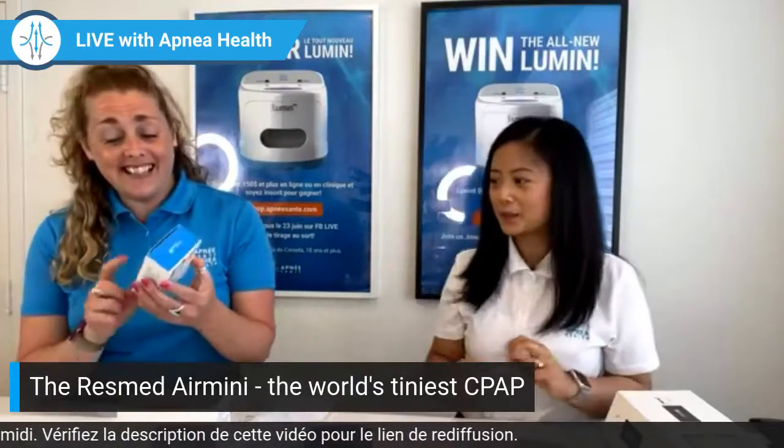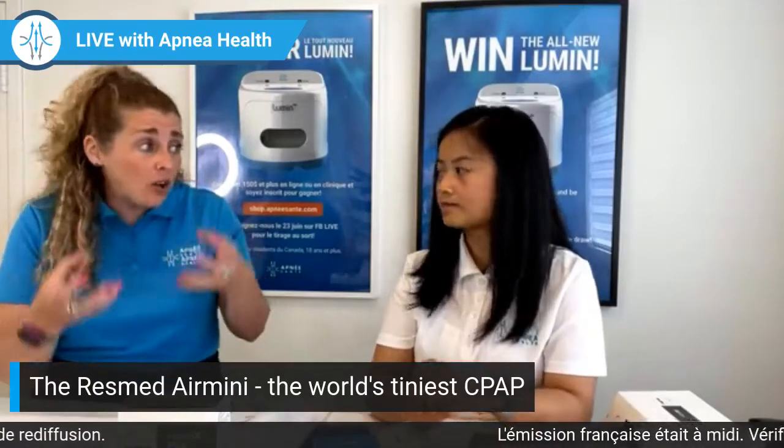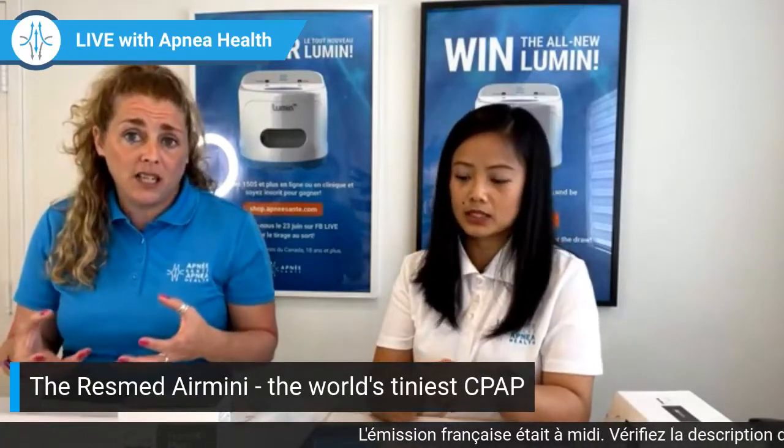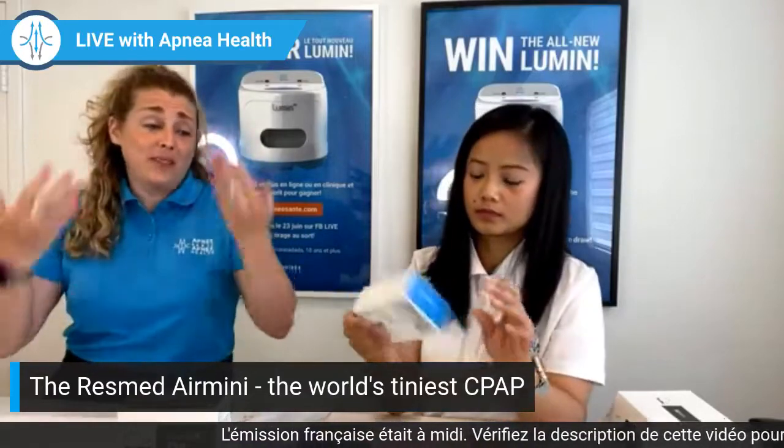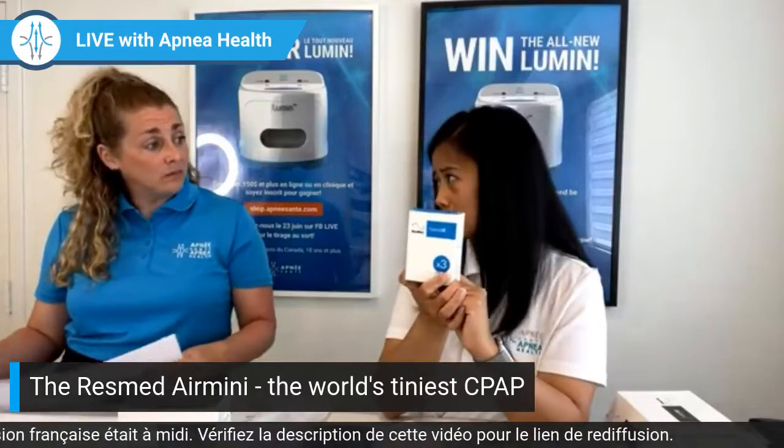Yeah. And this is very ingenious from Resmed. It's fun to know that you can also have humidity with this recycling thing. I think it's just great. And it's actually very commonly used at the hospital. Yeah. Okay.